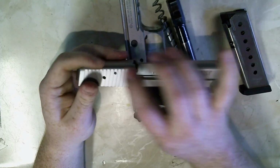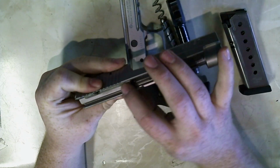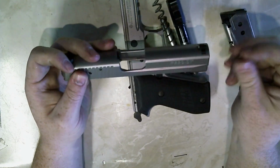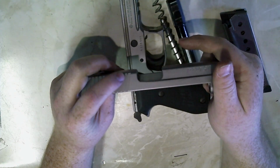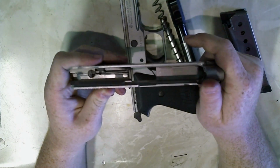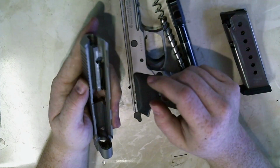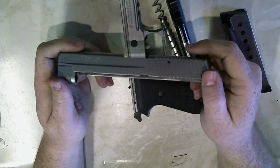in the day were a folded metal slide, and the internals right here were actually a separate piece from that slide. All you had to do is drift out a double roll pin in here, and you could take the entire fire control mechanisms out. Very handy if you wanted to clean it. I've got a Sig 228, West German, circa 1989, that is a two-piece slide like that.